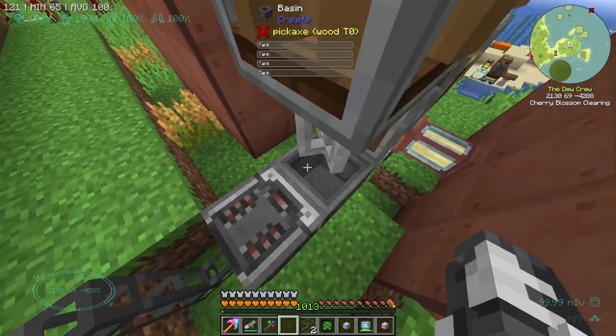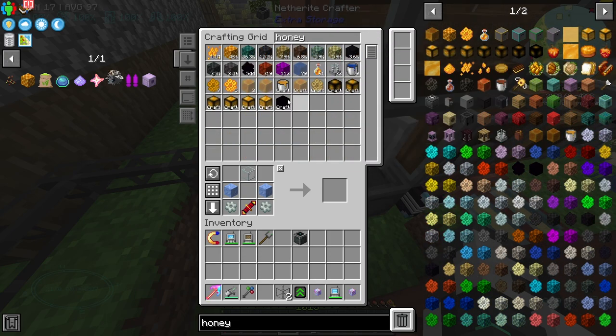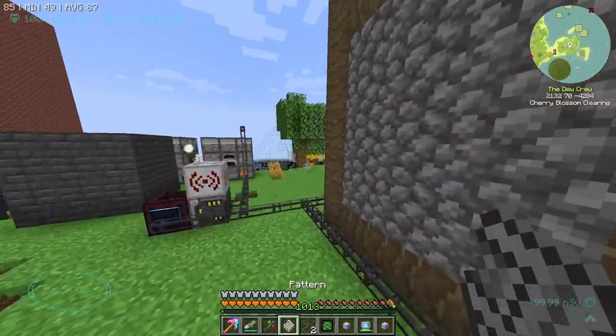Okay. So, here's the deal. I'm gonna search for honey. I'm gonna search for honeycombs. I'm gonna craft a stack. What's it gonna need? It's gonna try and craft it with essence. Oh, it's actually gonna try and craft catnip honey. Man, you're making a mockery of me.